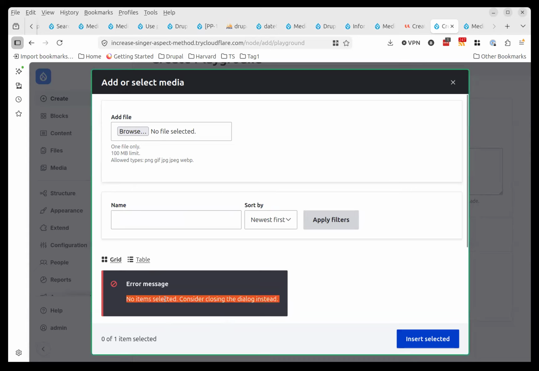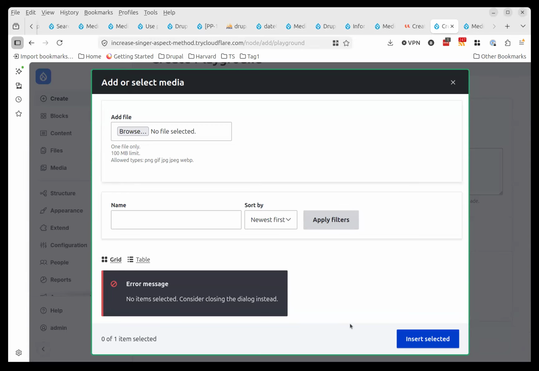We didn't have time to discuss what the error message is, and don't have time for a recommendation, but some options would be to have a cancel button inside the error message. That seems kind of weird. Adding an explicit cancel button next to insert selected, I don't know why there isn't already one there.